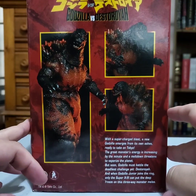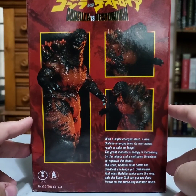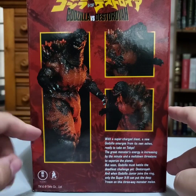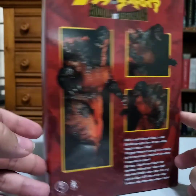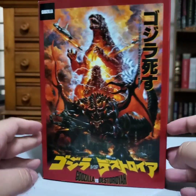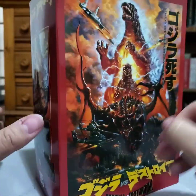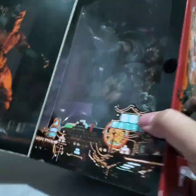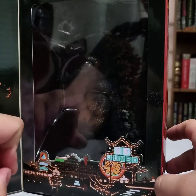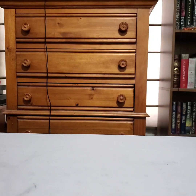So there he is in the back. He's got a little bio here. He's all supercharged. He's going to melt down, and he's all orange and burnt because he's about to blow up, basically, like a big nuclear reactor. Yeah, but I wish I could keep these boxes because I love this right here. Obviously, I just don't have the room to keep all the boxes like this. All the NECA Ultimates are cool like that, especially when they do a poster for the movie with it. I really like that. So yeah, we're gonna crack this guy open.